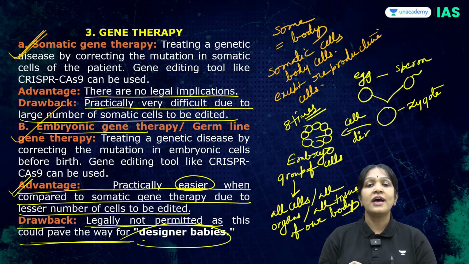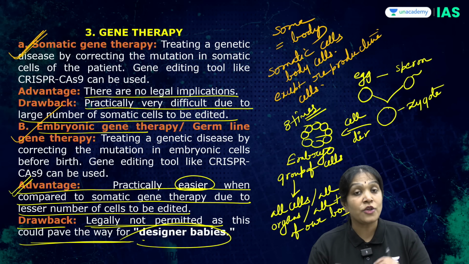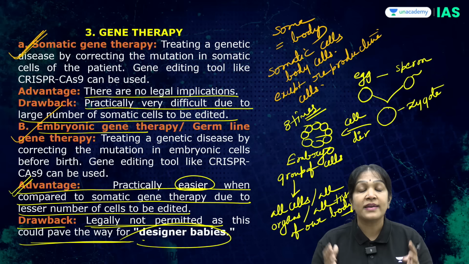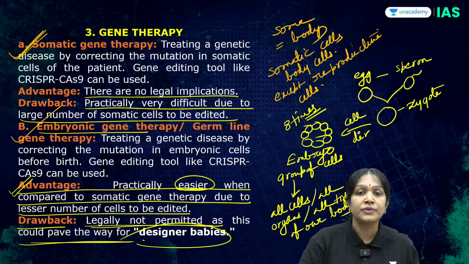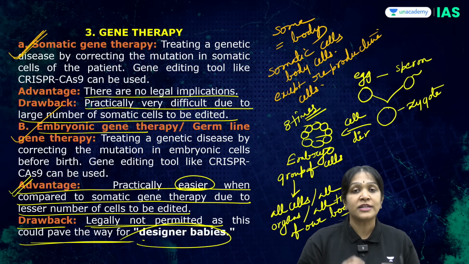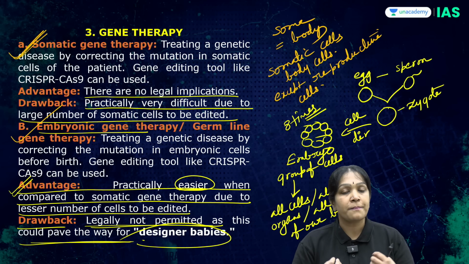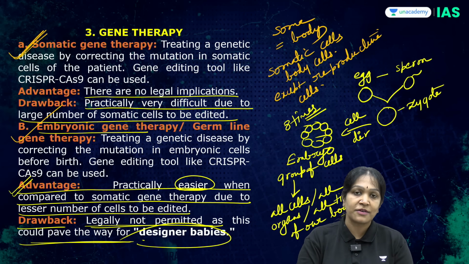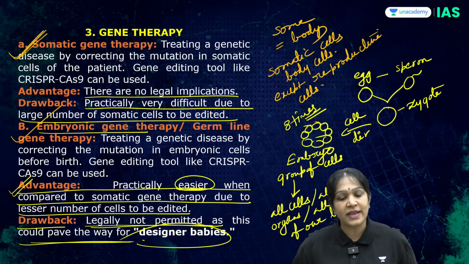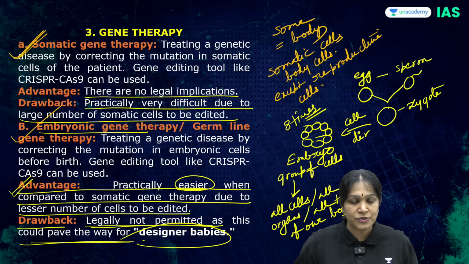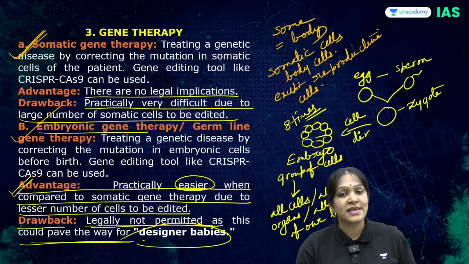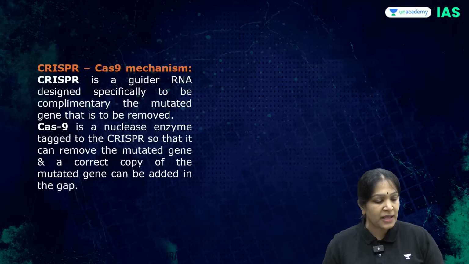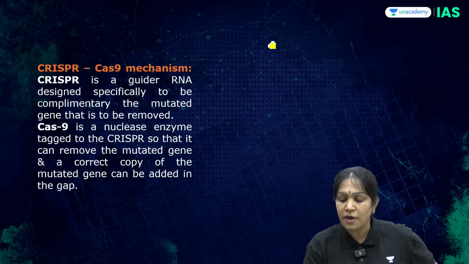For example, if you have the dark skin complexion and you may feel like I will make a designer baby so that my baby will have fair skin, but we have to remember that the dark skin is protecting us from the skin cancers. So it means we have certain features in our body because they have certain roles, and if you modify them, what happens? Unwanted consequences can result. So that is the reason why designer babies should not be used. Therefore, because gene therapy can lead to designer babies, even embryonic gene therapy should not be permitted, but somatic gene therapy can be permitted.